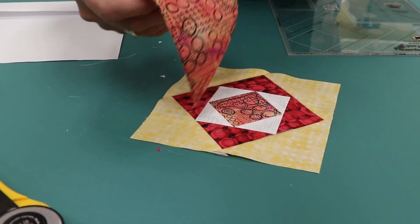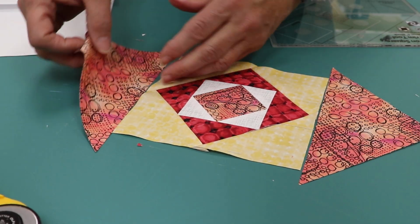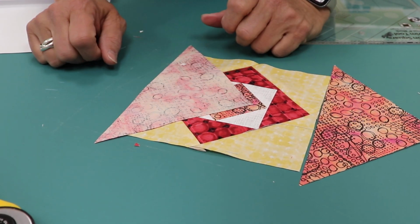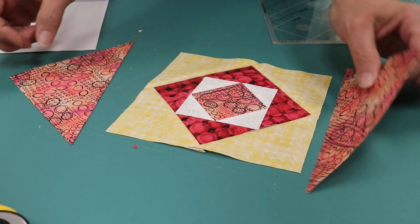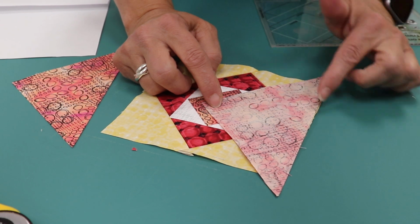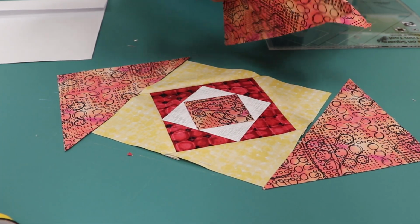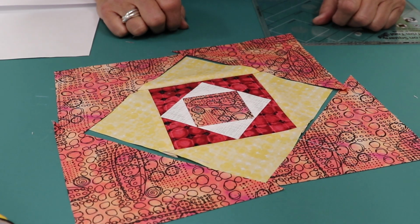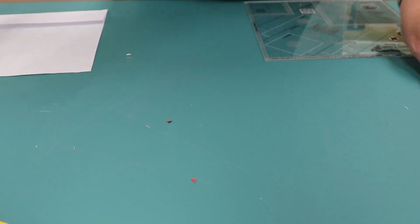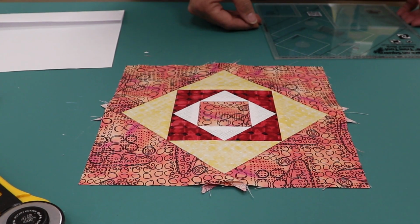The last one is the black swirls that we cut. Again, we're going to put these on, we're going to line them up halfway, sew a quarter, same with this one. I'm going to line this one up, sew a quarter, press them, and press these. Two at a time, opposites. So that's what we have here that I've already pressed and sewn those 4 triangles.